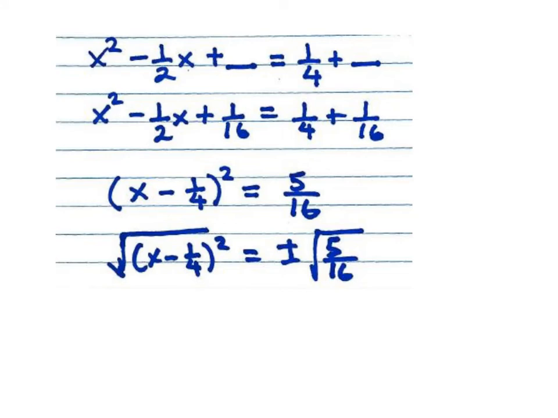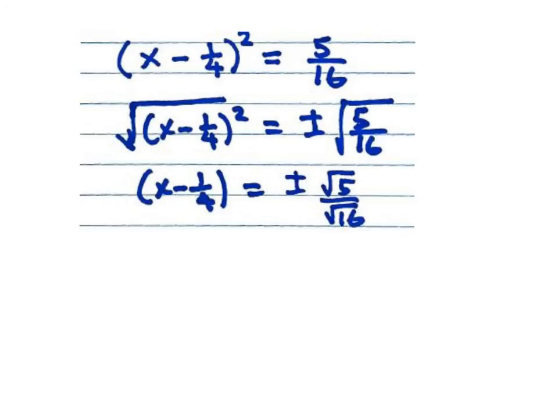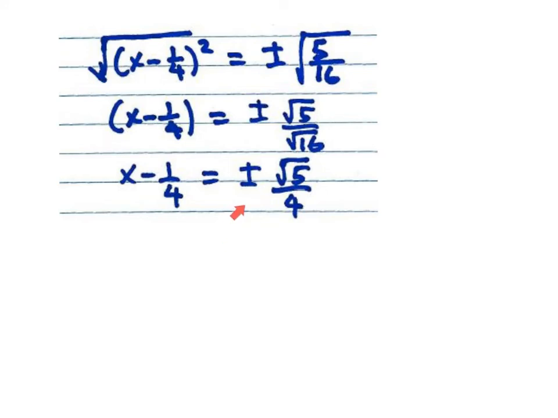And this is the intermediate step, taking square root of both sides. Remember the plus or minus though, okay? This was what I was trying to show you, where we separate them into 2. Remember the plus or minus. And now, square root 5, square root 4. And now what we're going to do is add 1/4 to both sides. So this 1/4 is just going to go right over this equal sign and become plus. So x will be by itself.